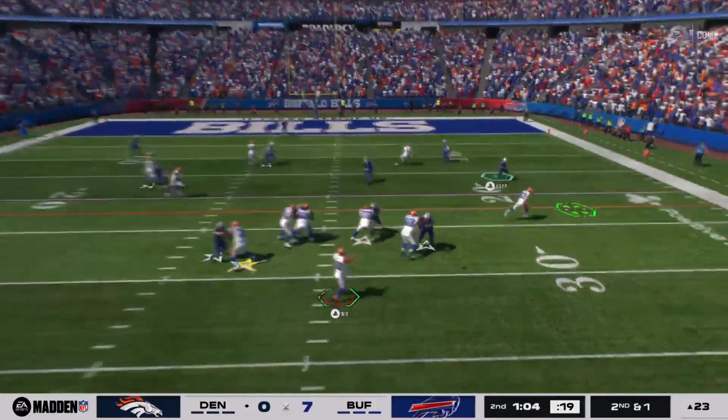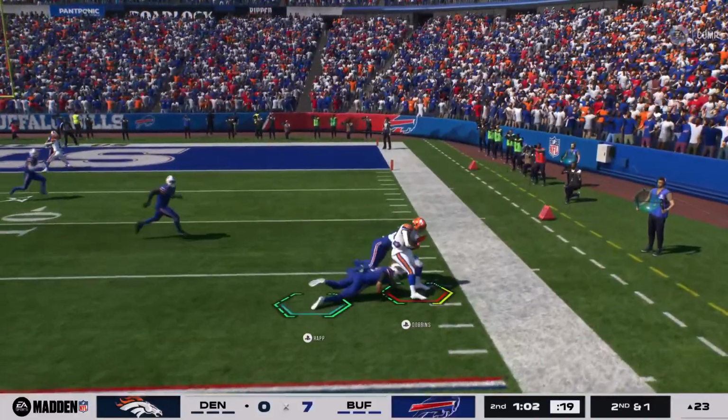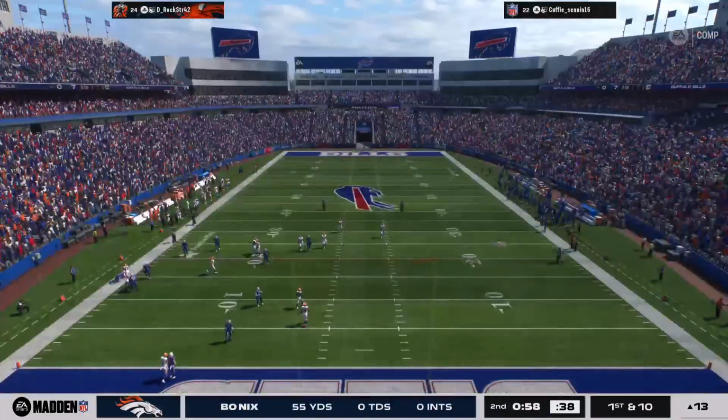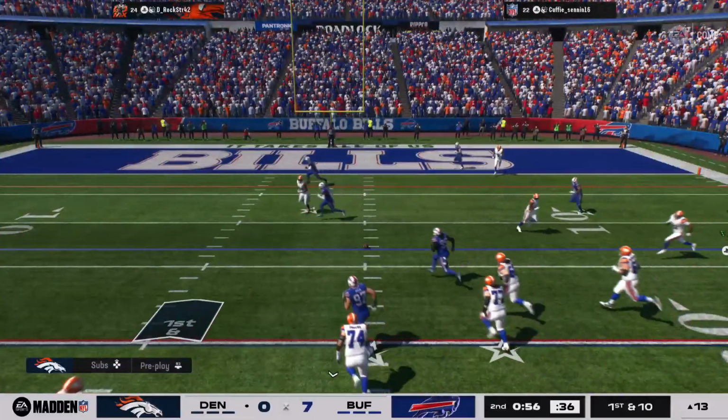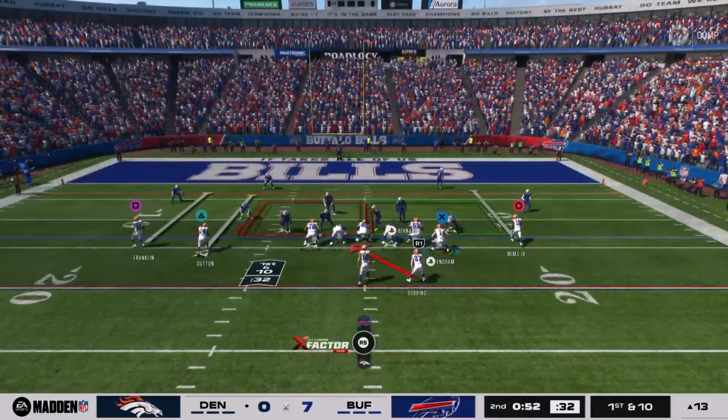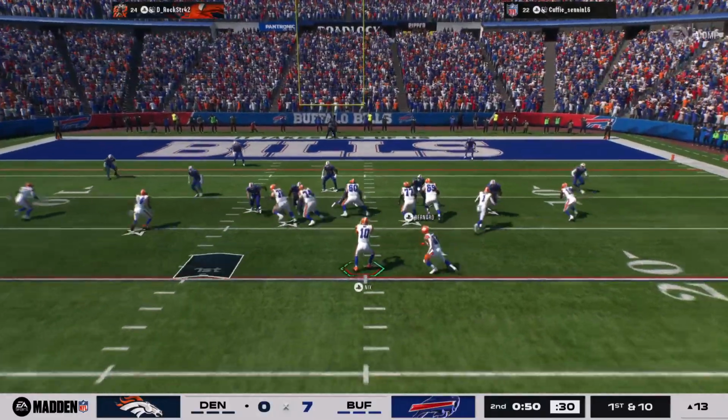Nix from the gun. To his back, J.K. Dobbins. And he's able to get this down to the 13. They come through with a nice gain of 10 and a first down. Broncos have to hurry here. Clock still running. Broncos first down.